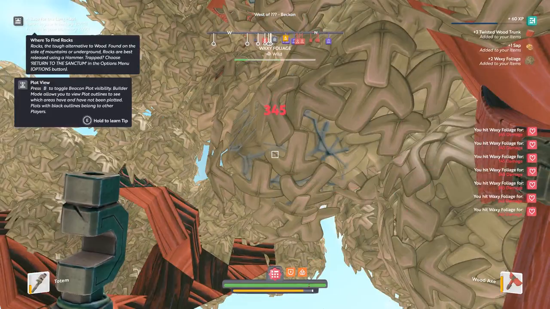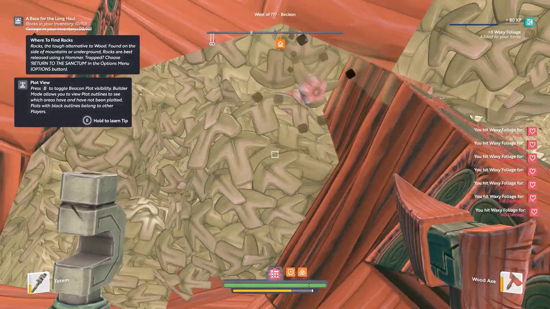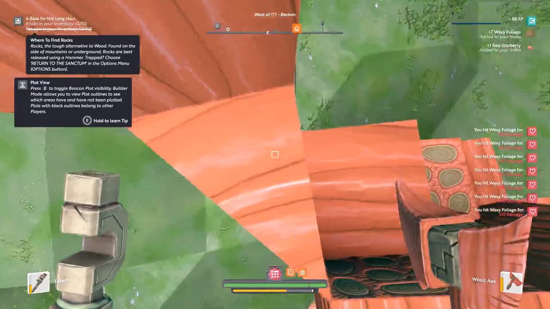Chopping some leaves. There's a fair amount of chopping things in the game. Kind of, you know, the base of it. Alright, so I got enough leaves for now. Now we need some stone, right?